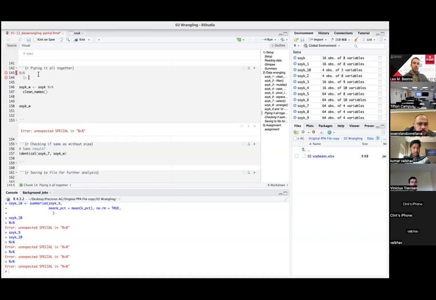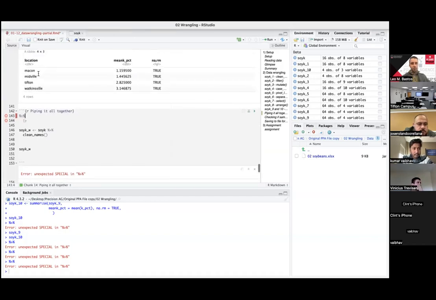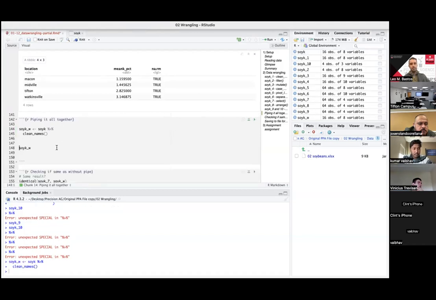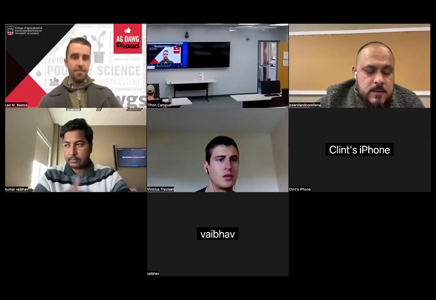Okay, so what is going on is basically, I think if you delete rows 143 and 144, remember that that is being interpreted by R and is giving you errors because of that. I think now it should work if you just run that. Yeah, I saw you doing it without putting anything, so I thought it might work on my screen as well. On my side, I was writing outside of the chunk. So remember that you can have narrative here. So I was writing here. That's why this is not interpreted by R, so we don't have issues. Okay. Thank you.